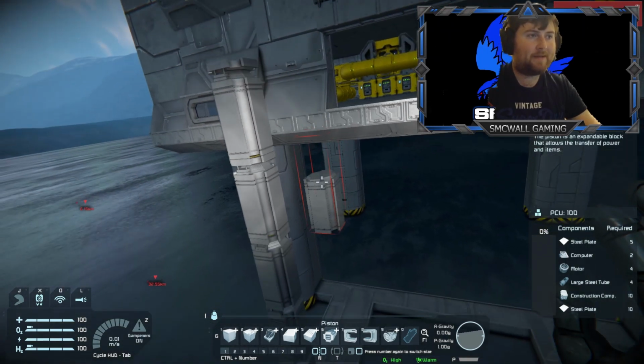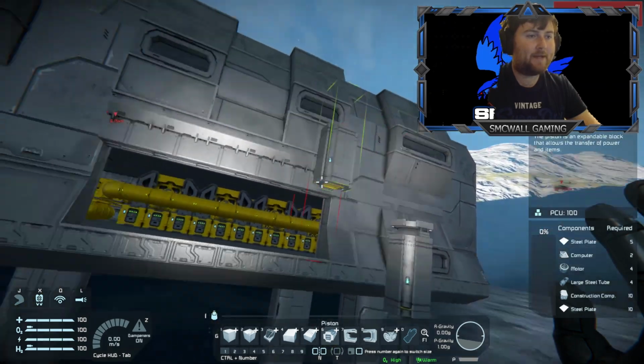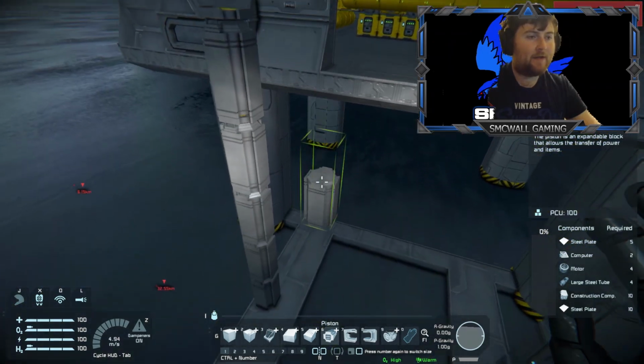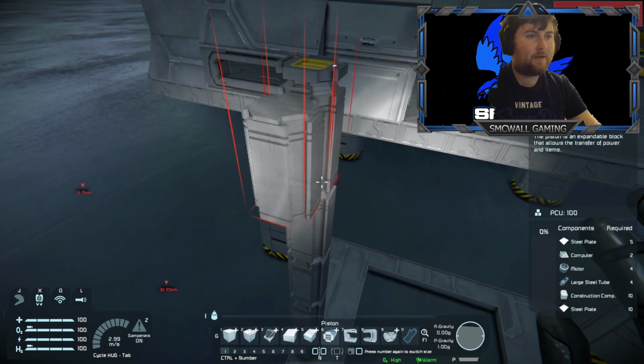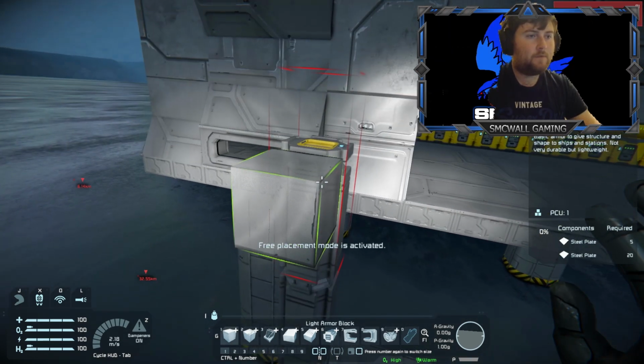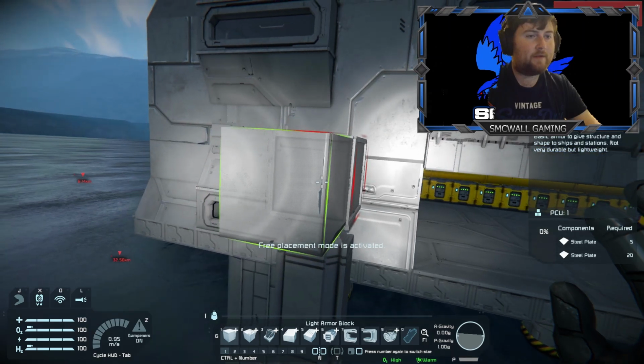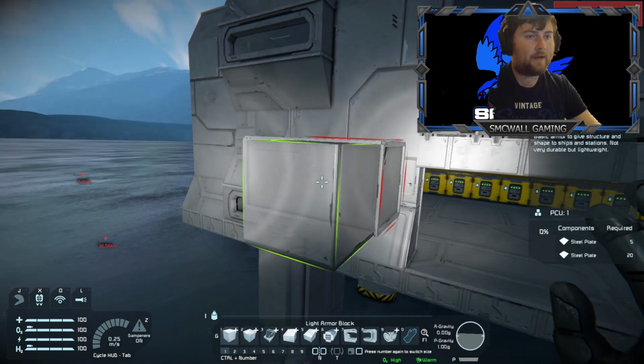We want to build this here all in one piece, because at the moment you won't be able to build from that to that there. It has to be all merged together. So now the next thing that will happen is you'll have to come over like this and then down.